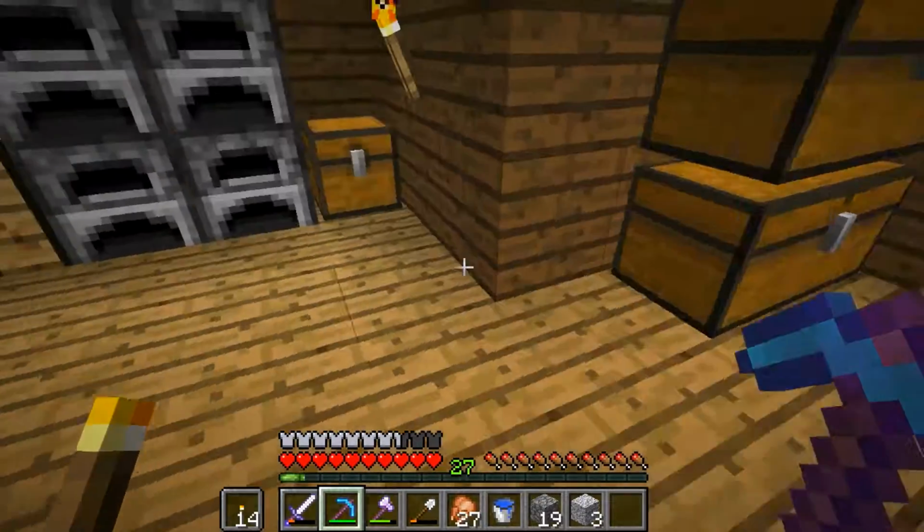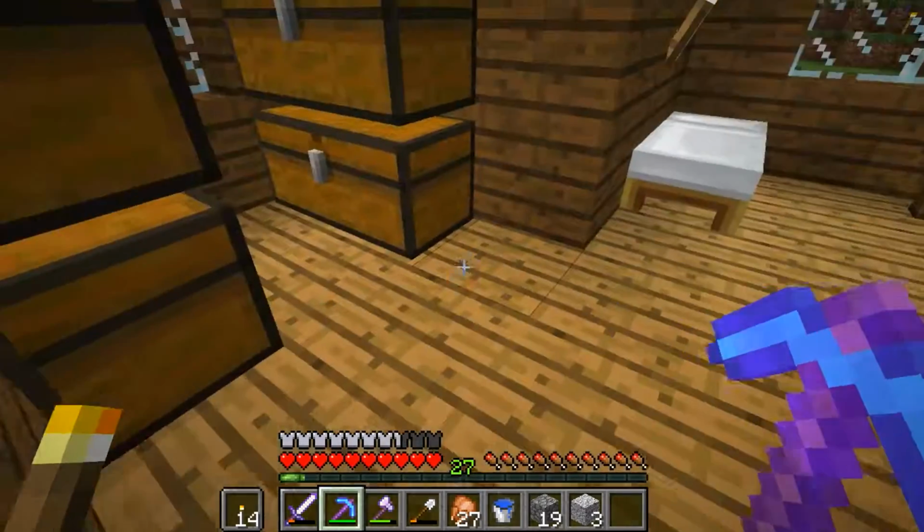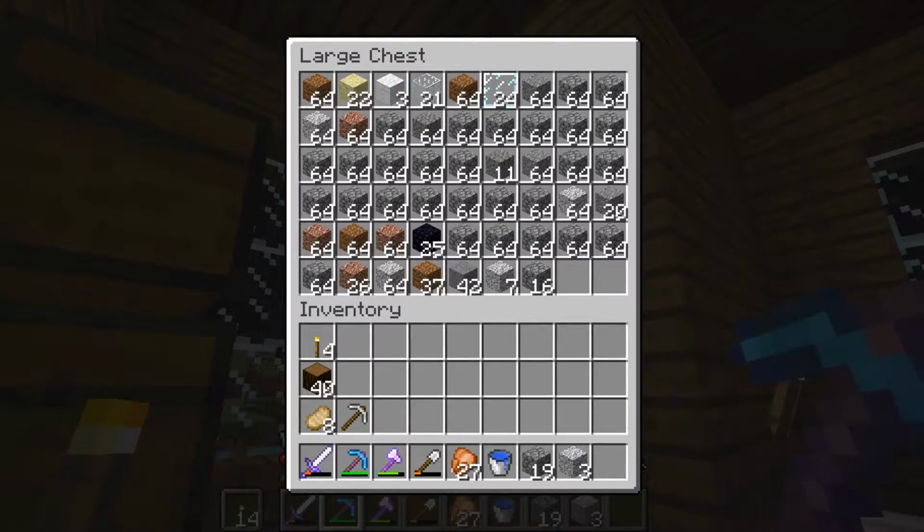Well, it's over here. So we got a whole lot of iron, and we got a whole lot more gold than we had last time. But we got a whole lot of iron. So that is fantastic. And also, we got some obsidian.